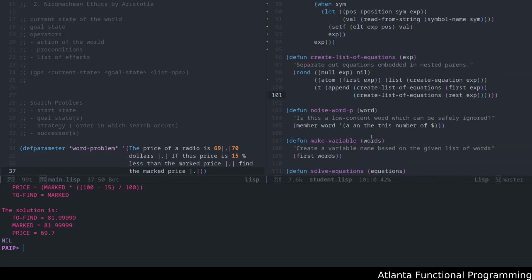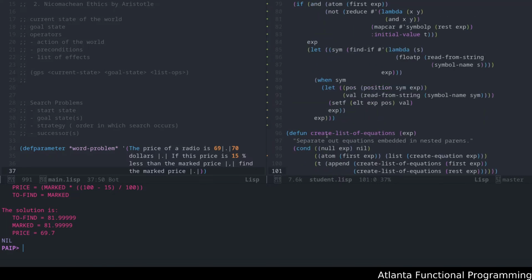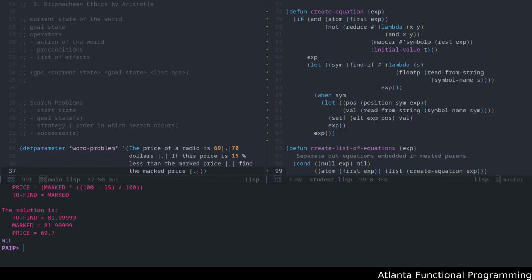time, if you recall, we created this function called create equation that basically checks to see if the first part of the expression is an atom, and we are handling the rest of the expression as being a set of symbols. And if it's not any of these, then we can go ahead and reduce the expression. But if one of them is a symbol, like a period in this case, or in our case, it's going to deal with a specialized symbol, which is 69.70.